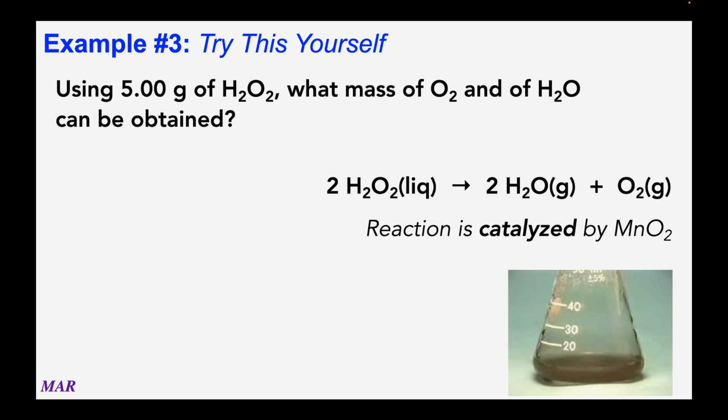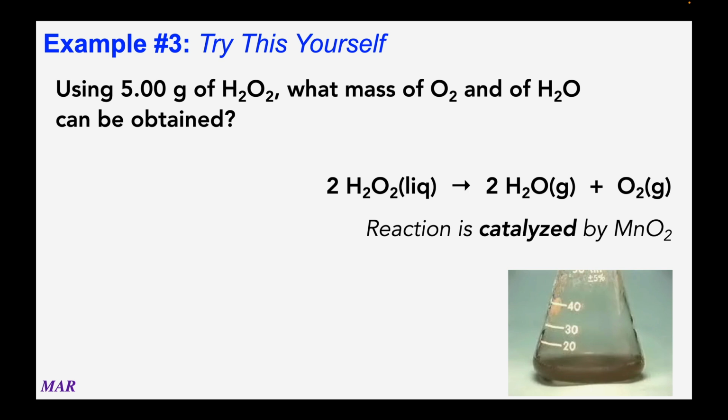How you would start this problem, you'd start with the grams of the H2O2 and turn it into moles of H2O2. Then you have to pick water or O2, doesn't matter. Let's do water first, I guess. That would have a ratio, according to the balanced equation, 2 moles H2O2 on the bottom for every 2 moles of H2O on the top. So that would be how you go from the reactant to the product. And once you have moles of water, you could multiply by the molar mass to get grams of water.